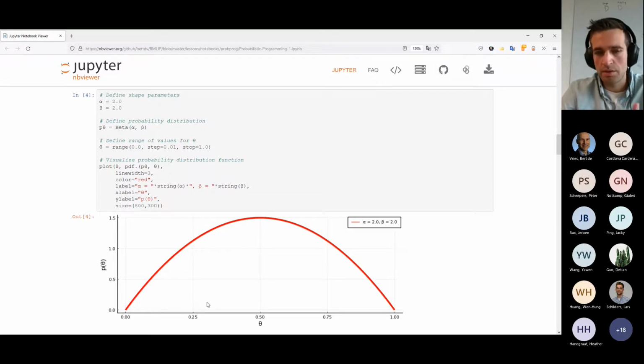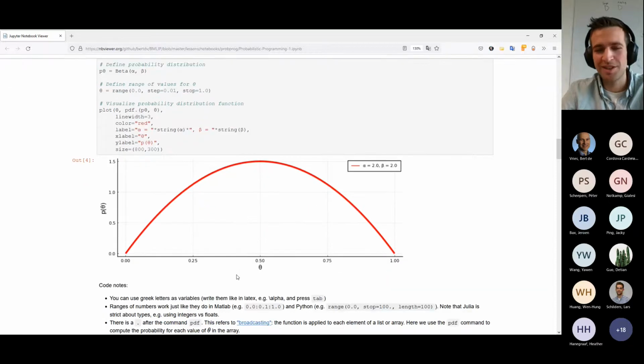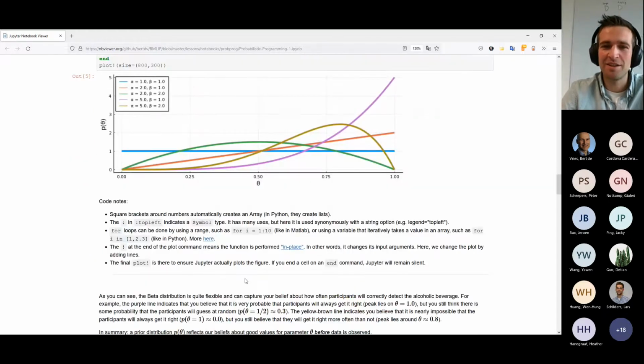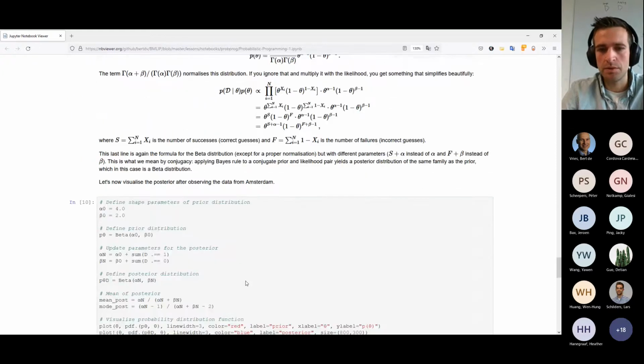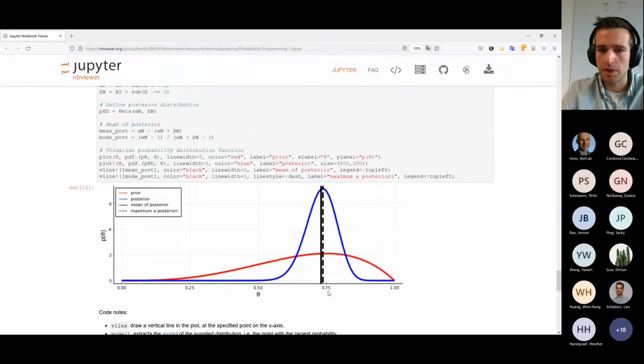We have a much richer, much more descriptive description of our state of belief. And we can always fall back to these particular statements. So if we take the maximum a posteriori, then we will say that we think that 70% of people are able to correctly distinguish alcoholic from alcohol-free beer.